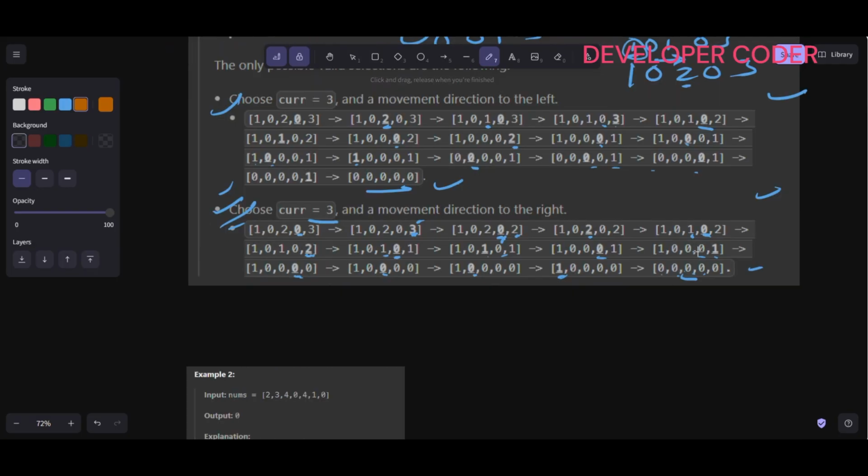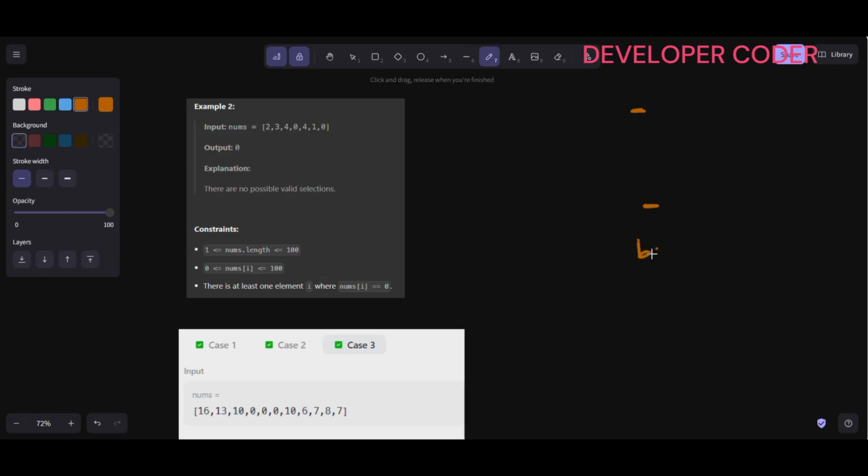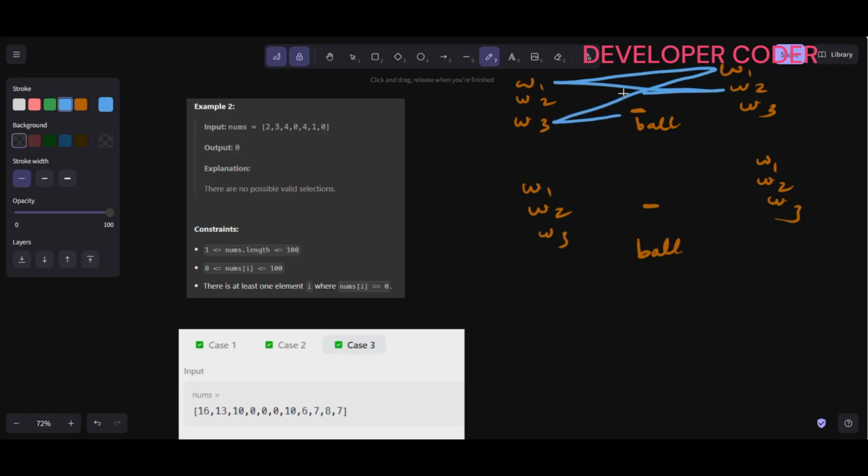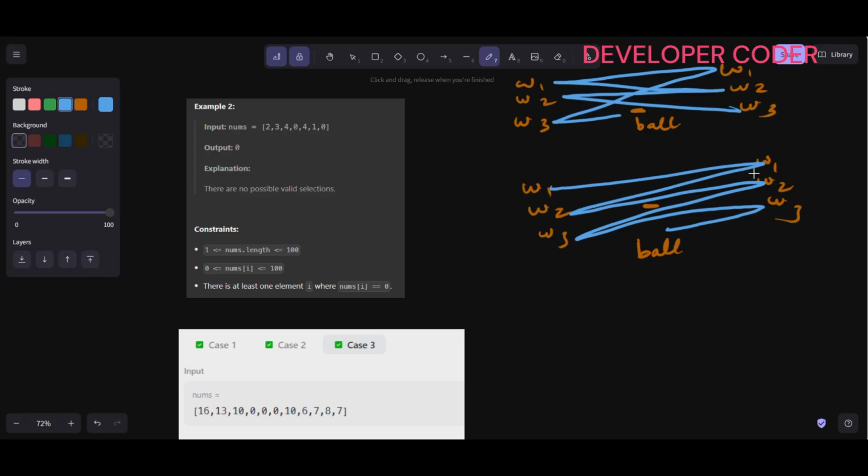Clear? So three walls we have. Let's suppose this and this is a wall, and this is a wall. So here we have 3 walls, w1, w2, w3, and here also w1, w2, w3. So see here, if you follow this direction, destroy, destroy, destroy, destroy, destroy, destroy. So valid. Same way from here, if you start in this direction first, destroy, destroy, destroy, you are able to destroy all the walls. So with this, two answers are possible.